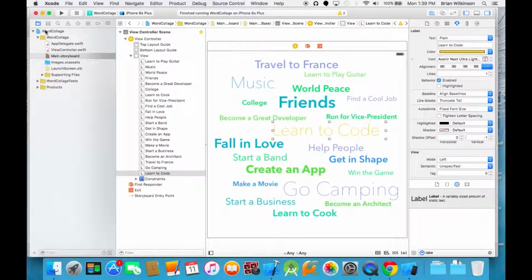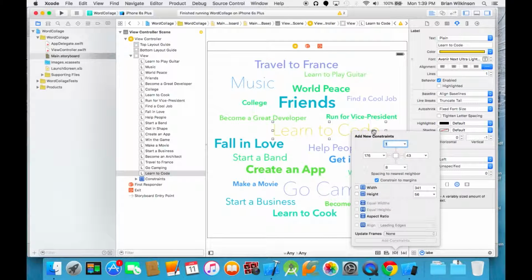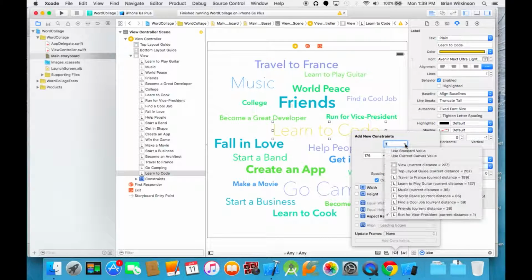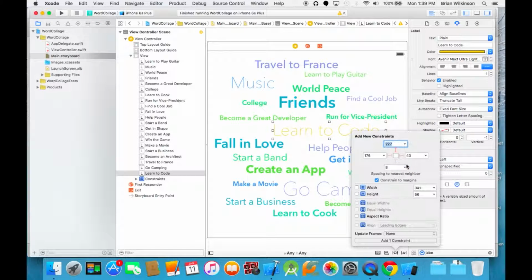I'm going to have my label selected. I'm going to click on this button right here, which is the pin button. You can see a little tooltip comes up, and if I click on it, I'm going to add a constraint. Then I'm going to constrain it to the top of the view. Notice it's the top one, so it's the distance from the top of the view to the label.